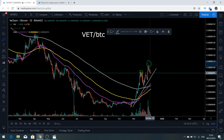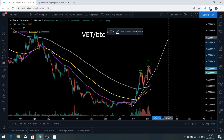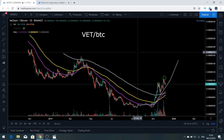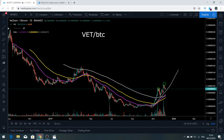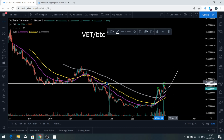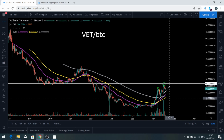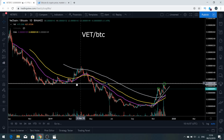That's great. We need to keep our head above this rising trend line. You can see this trend line. We need to respect it, and also eventually we're looking to get out of this range. You can see this range that we got rejected here. Let me remove that. This is the lower range, and we're trading it right now. This was our long-term support. You can see the white line here, that was our long-term support through the beginning of 2019.